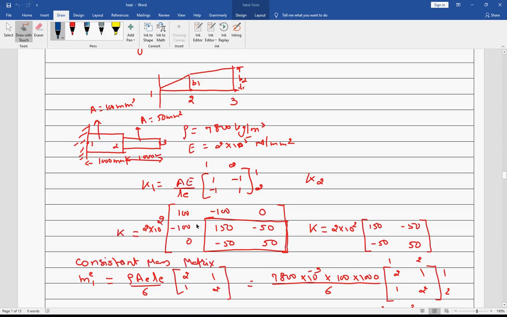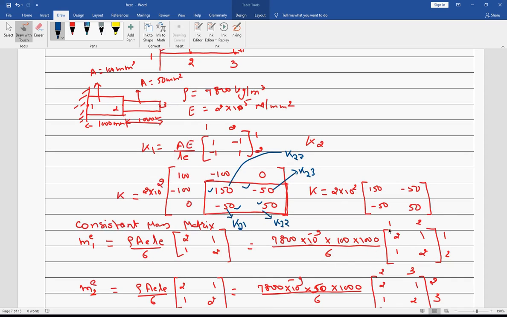Now you can clearly see that in this case I'm going to use this element, this element, this element, and this element. So I can call this K22, and this is my K23. This is my K21, and this is my K22. So I'm going to write it specifically for this. Okay, you could make it generalized, but you need knowledge of higher methods.